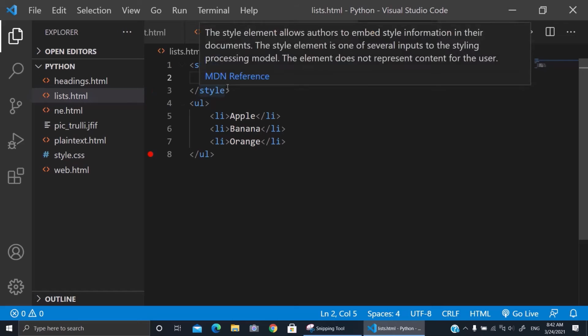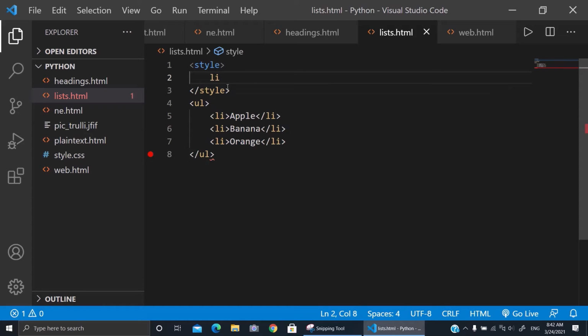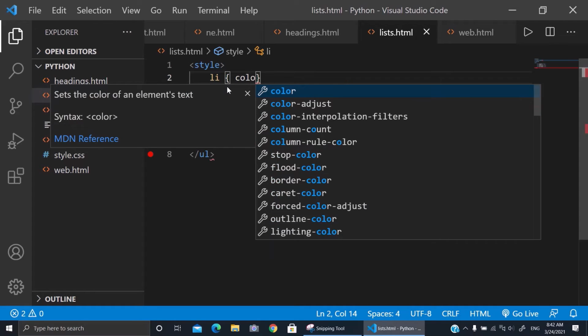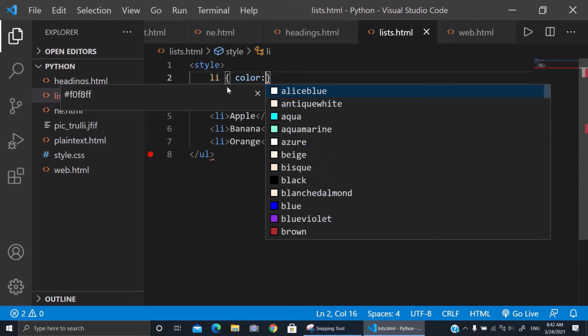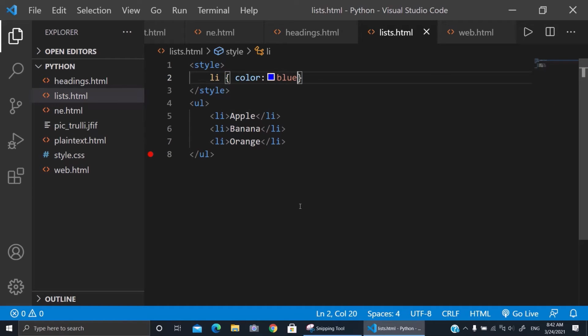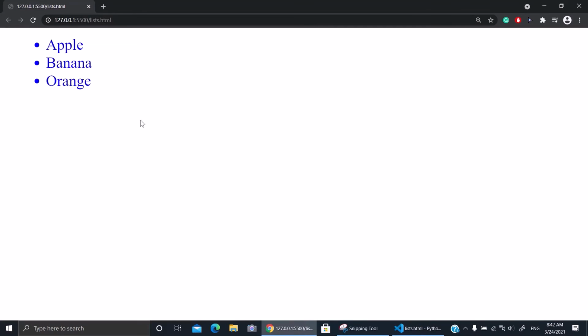Here we have li, so we'll make li, open the braces and write the color to be green, or let's say blue, and then a semicolon to separate from each one. Now let's go live and check our live server.